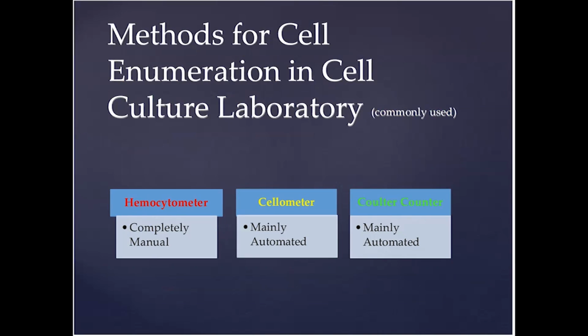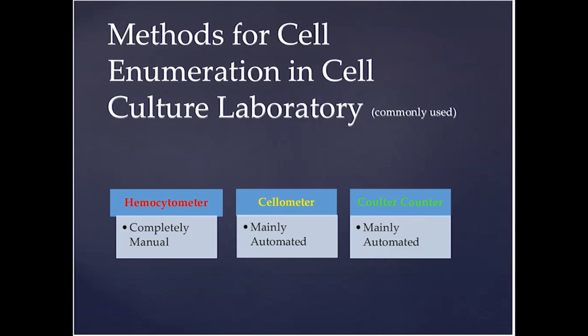Now, there are various methods, and I'm going to describe three of the most commonly used methods. These are three methods that we do in our laboratory here at Pitt, and the students learn how to enumerate cells using these three methods. The first method is known as the Hemocytometer method. It's a completely manual method, meaning the person who's performing the cell count has to do everything from preparing the cells to loading up the Hemocytometer to looking at the cells through the microscope to actually doing the calculations manually. And so it is a completely manual method.